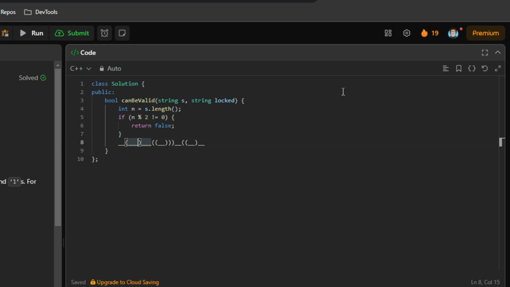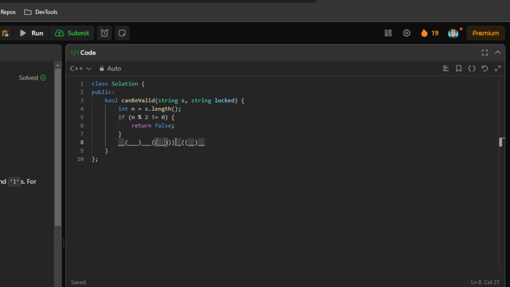So if I encounter this bracket, you have an opening bracket already here, so you don't need to balance it because it is already balanced. When you encounter this closing bracket, you have a locked opening bracket here. Similarly, when you have this middle bracket, you again have a locked opening bracket here.